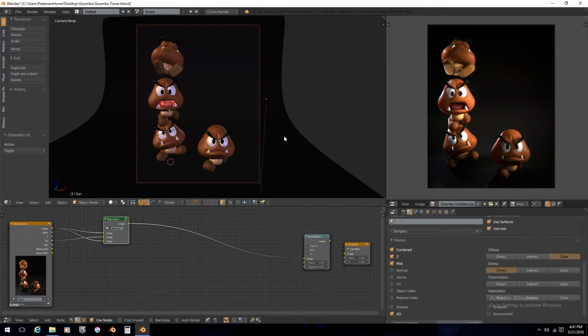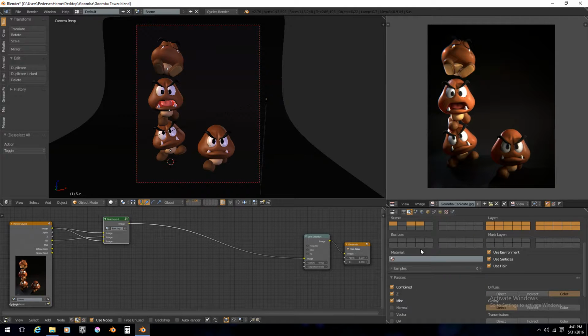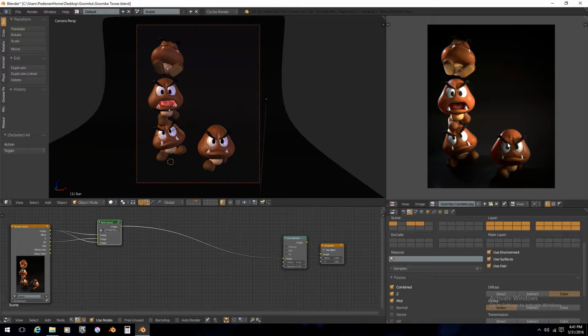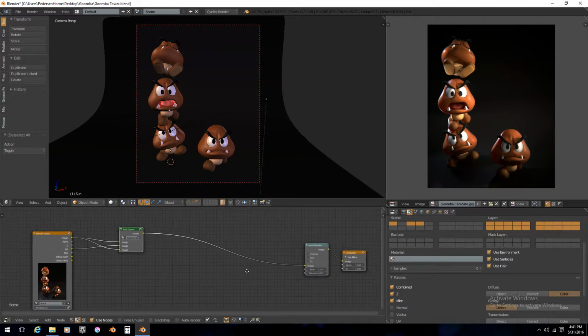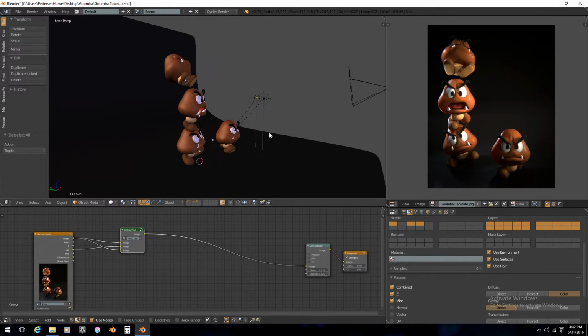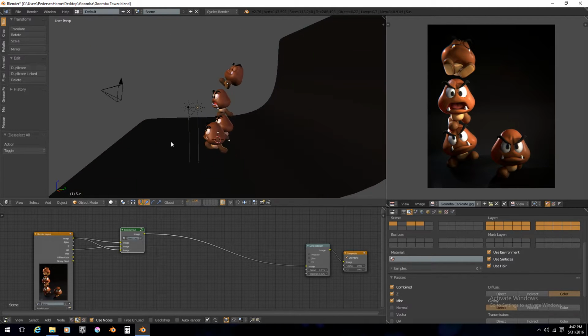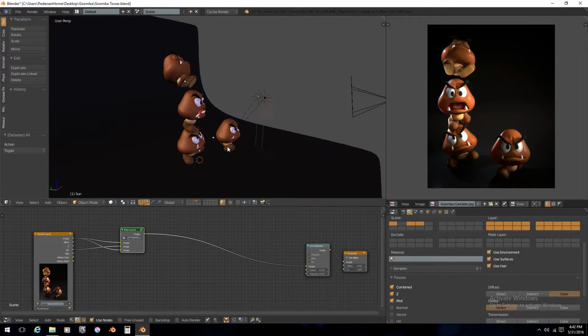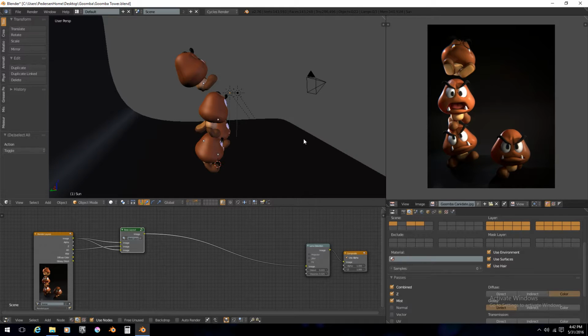Hey guys, in this Blender quick tip, I'm going to be showing you how to use the normal pass in the Blender render section in the compositor to create a quick lighting effect on your renders. Now, the first thing I like to say about this technique is that it doesn't bypass lighting at all. What we're going to be doing is using the normals of all of the objects in this scene to try to approximate how light would react with this environment.